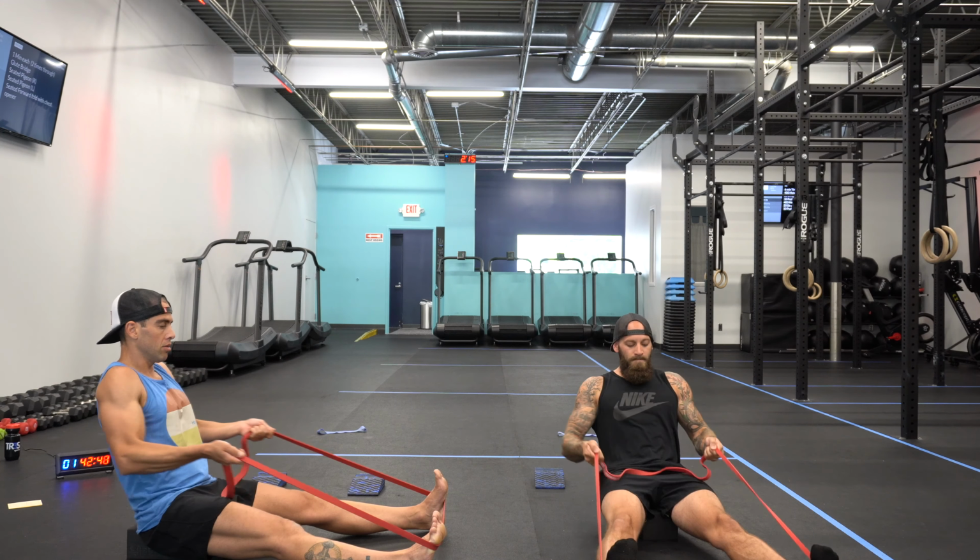And make sure you're not flaring your elbows out with those. That's really important for the shoulders as well. So you don't want them totally, totally tucked in, but right in between is where you want them. Don't let them flare out. Excellent. Okay. Sitting on your block again, guys.